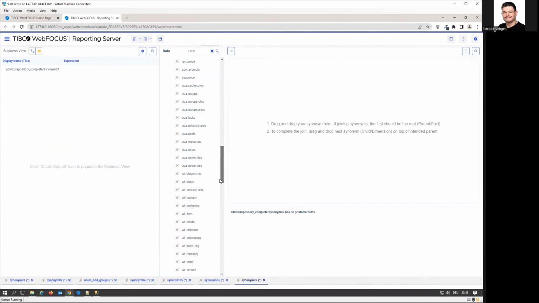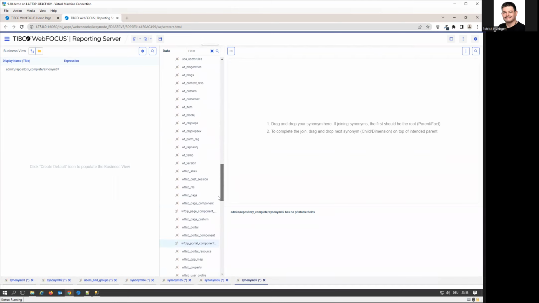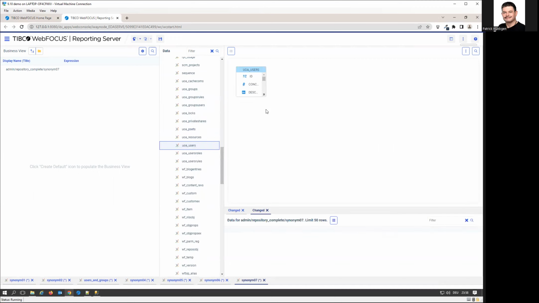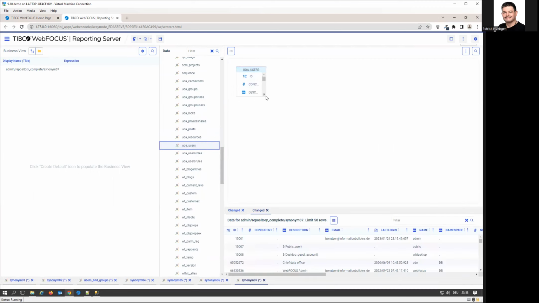The trick here is we're going to go for the UOA users. So you're going to see there's the UOA users, which is the table that contains user names and some information on the users. We're going to add our UOA groups and users, which is going to map users and groups. So of course, we're going to need UOA groups.